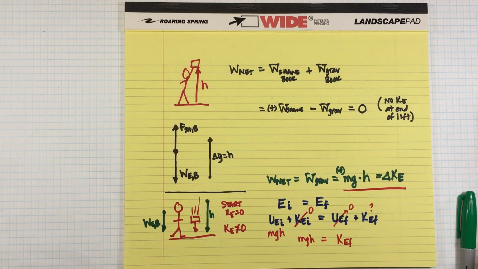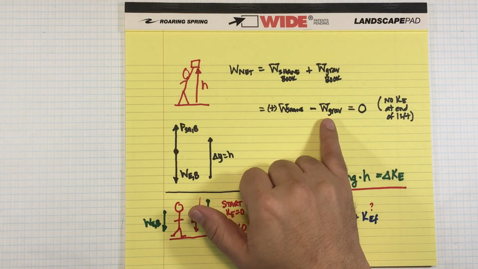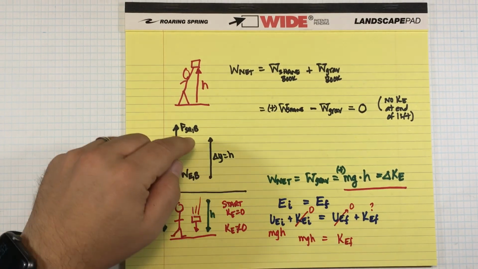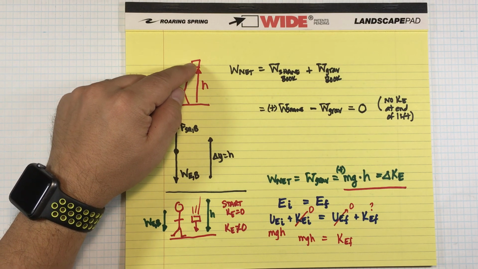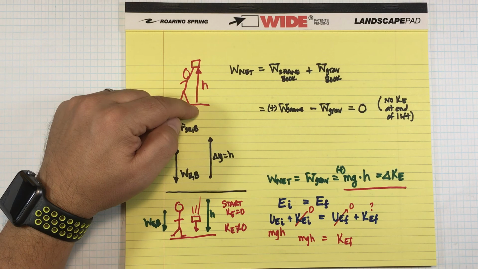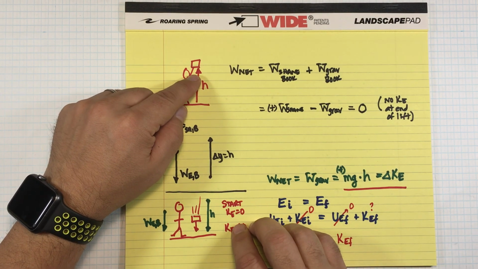So you might ask, quite reasonably, when is the work-energy theorem useful? Well, the work-energy theorem is really useful in cases where you have dissipative forces or forces which are not conservative. This is the case that you saw up here at the beginning, where I lifted the book. In this case, gravity and I were both doing work on the book. And so I was putting energy into the book, and in the absence of gravity, if there was no gravitational force, me pushing on the book would have given it kinetic energy.